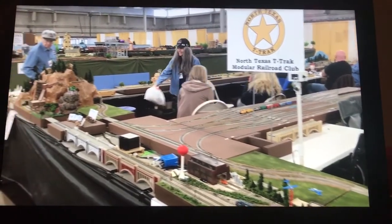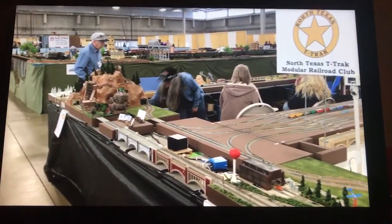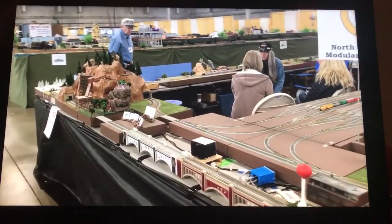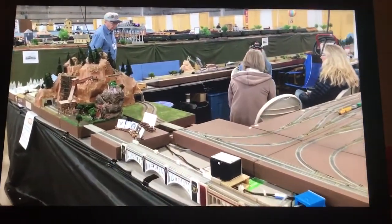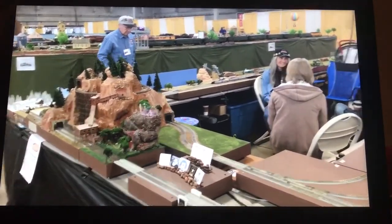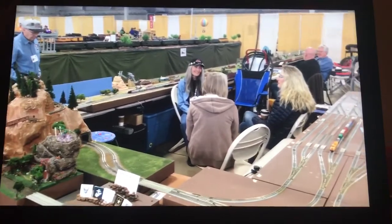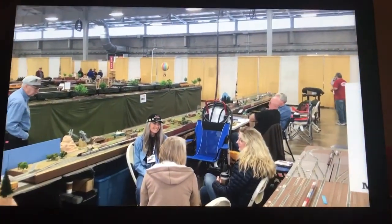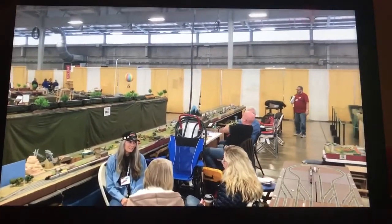Vic McT, a fellow train member, and I brainstormed this concept, which was initially based on a simple question: from an electrical aspect, is there a way to set up any given size train layout in a simplified, easier, and more time-efficient manner? Sometimes your brain just hurts trying to figure out all of the gremlins during that initial portion of the setup.